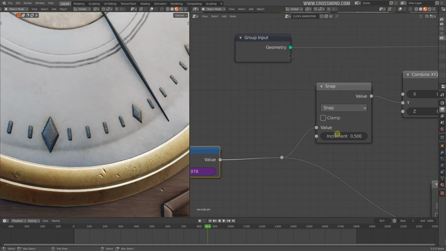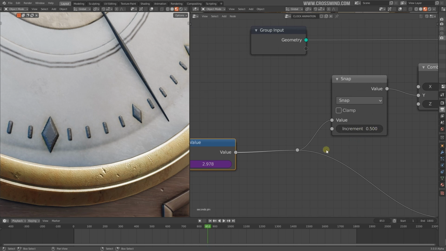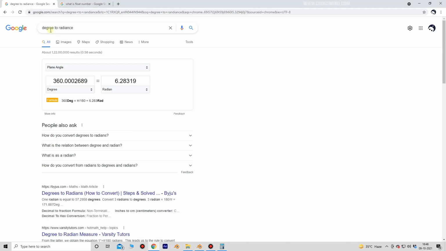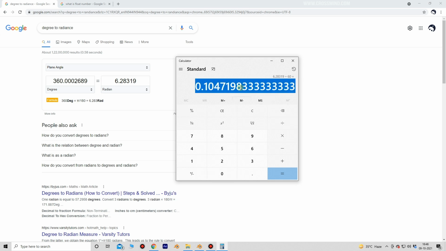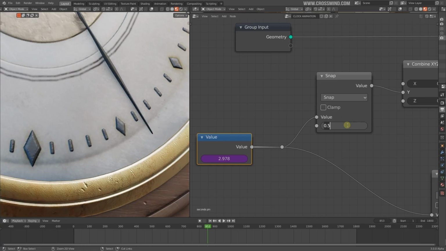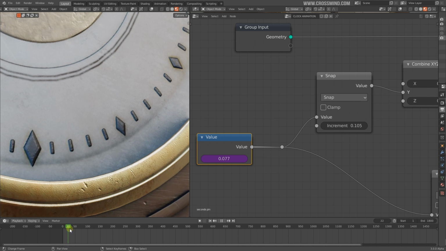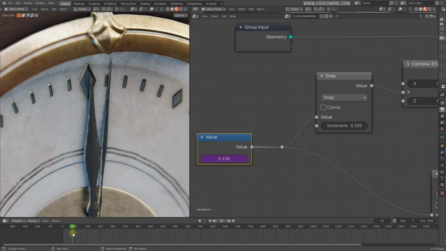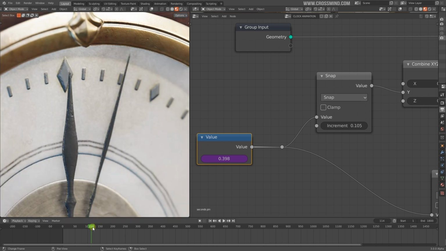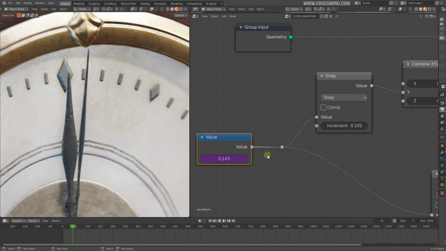So now we need to define an increment value here, like after how much value it should snap to the next second. So let's go back to the math that we worked on. A simple radian, every minute the second spin turns 6.2 radians. That divided by 60, this much radian is for 1 second. So here we are going to paste the same value. So every time the value reaches 0.105, only then the second spin is going to move and snap to the next value.